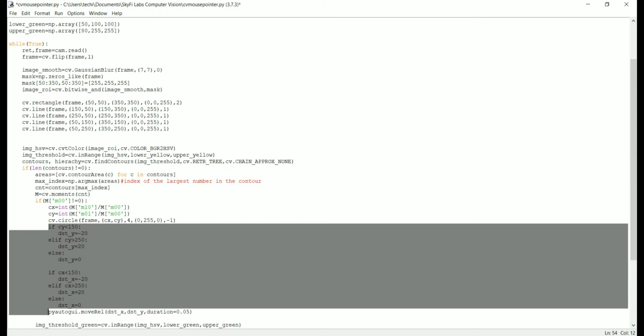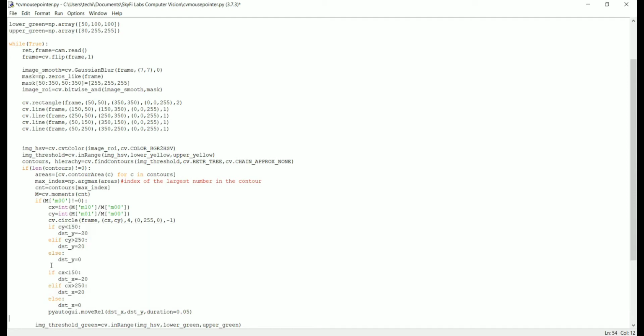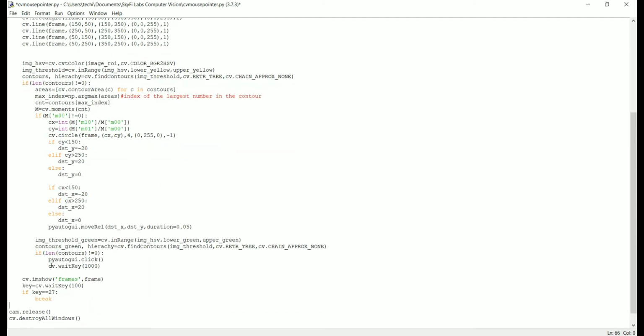So for all the 9 grids, I have to do like that, except for the center grid. If the object is pointed at the center grid, then it remains stationary without any movement. Actually, I'm done with the movement.